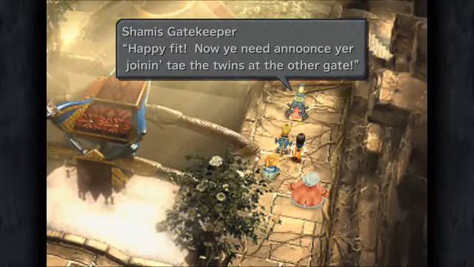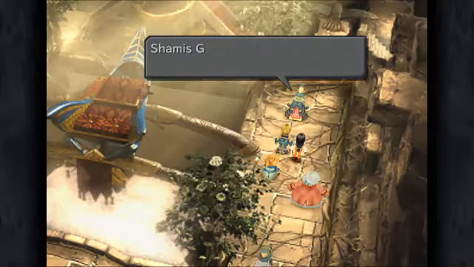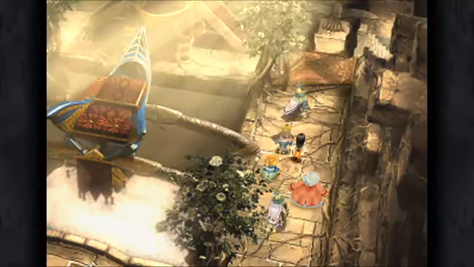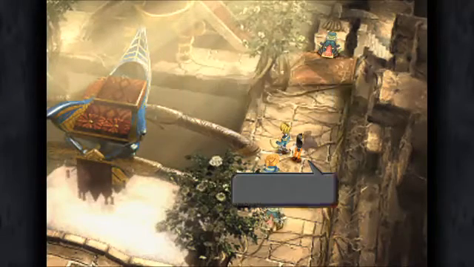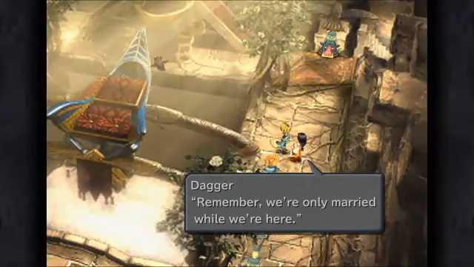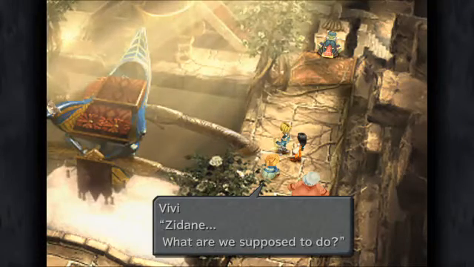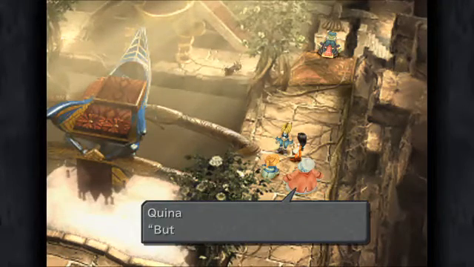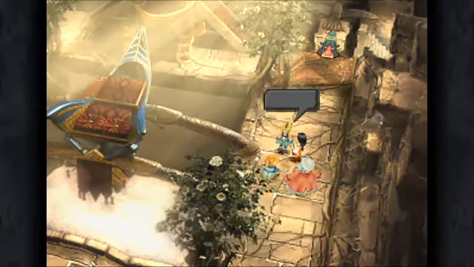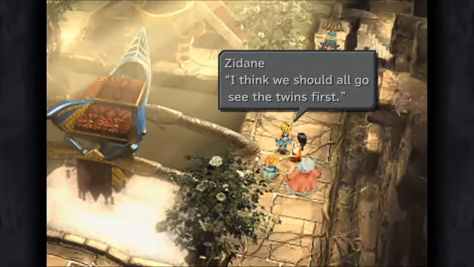Happy fit? Now you need to meet the twins at the other gate. What, you mean there's more? We have to follow tradition, lad. Ah, well, time for us newlyweds to make the rounds, Dagger. Remember, we're only married while we're here. Bliss is so fleeting. Zidane, what are we supposed to do? Hey, you guys trying to ruin our honeymoon? But you can't leave us here. Don't worry, I'll figure something out. First, let's see the twins. Yep.